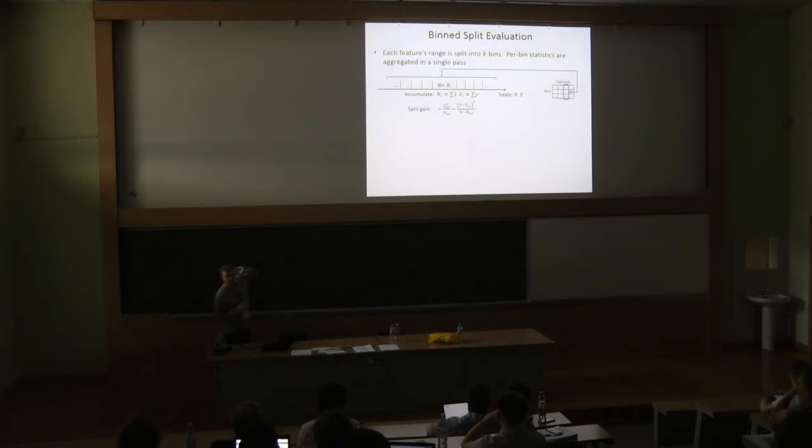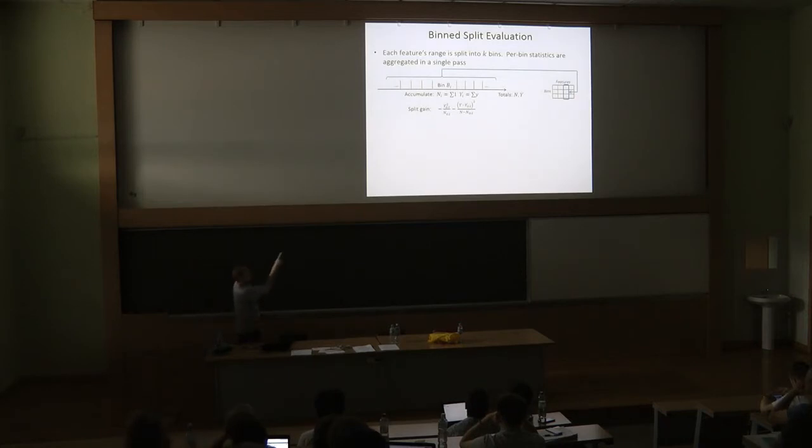And now when we're considering splits, we're just considering the possible boundaries that the bins introduced. If we think about what the gain of every possible split is, it is actually linearly accumulated as you go through all the examples, because each example falls into one of the bins. So all you care about fundamentally for every bin is how many examples are on the left and how many are on the right, and what the average output and the total output are on the left and on the right. Because after we split, we'll just predict the average for each half. So the fact that we're just going to predict the average means that we can, in a single pass, find out what's a good split.